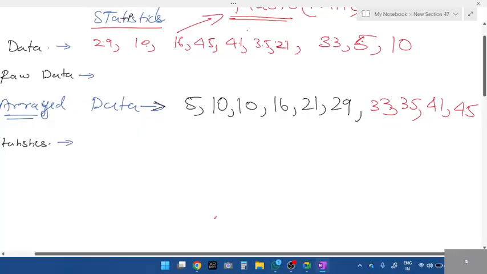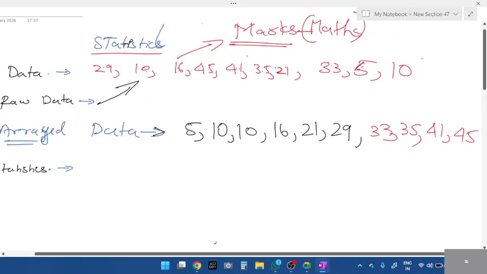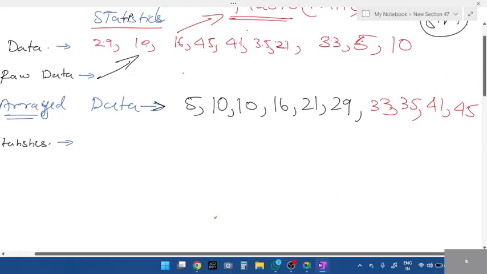Is this clear? Did you understand? Okay. First, data is numbers, raw data is the same, and arrayed data is the arranged one. Now, 5, 10, 15, 16, 21, students. You have to submit a report. I am a teacher. I need to submit a report to your principal. Your principal has asked about the marks scored by 8th standard students, and there are 10 students here. So which one looks simplified, which one looks neat? The arranged data or the raw data? Arranged data, right? Okay, in the arranged data, 5 to 45 is given. Fine? Now, this arranged data, we have to construct a frequency distribution table.